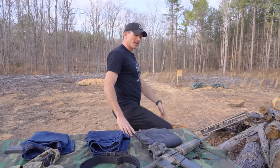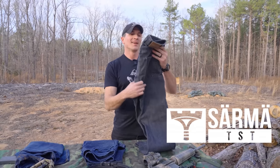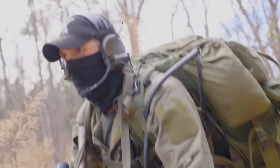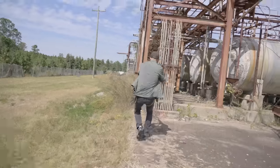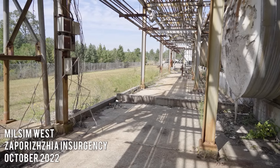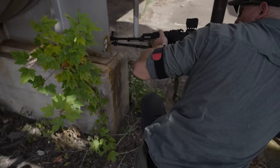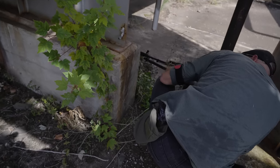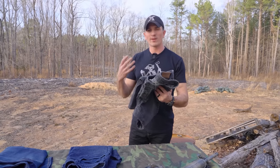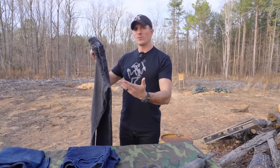Moving to our last pair — these are actually the same ones I have on right now, just a little bit newer. These are from Varselaka, which is their clothing line from Finland, so you know they're going to be built rough and tough. These are by far the most durable jeans I've ever seen. I've worn these for plenty of range videos and even at Milsim West for a couple of days, and I have yet to be able to destroy them. What's also cool is that you do have flexibility in your sizing — I got these as 34x36s.